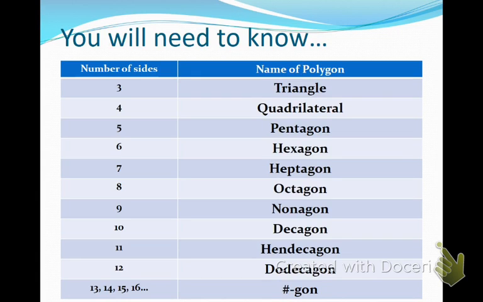So look, before I get to it, if your answer comes out to like a 6-sided polygon, you can't write 6-gon. What would you write? Hexagon. If you got a 10, you don't write 10-gon, you write decagon. The only ones that I will allow you to write gon is above 12. Wait, so there's a name for those, though?